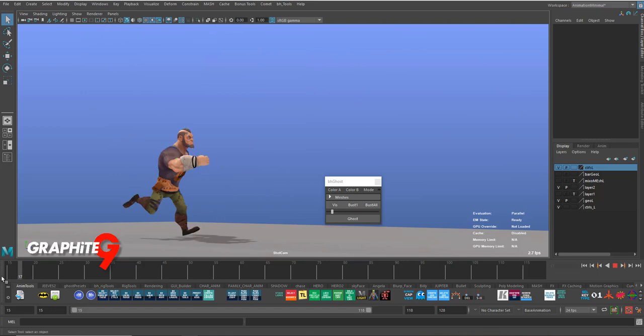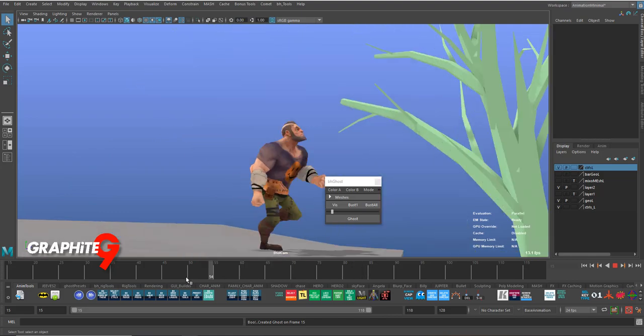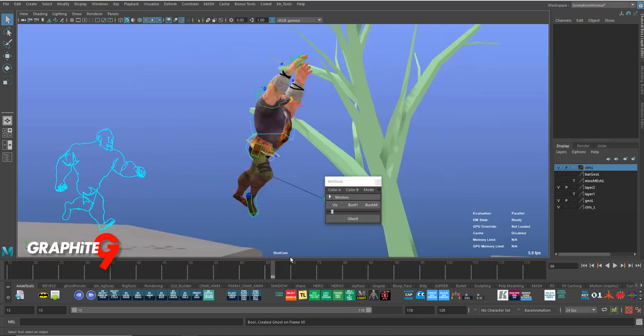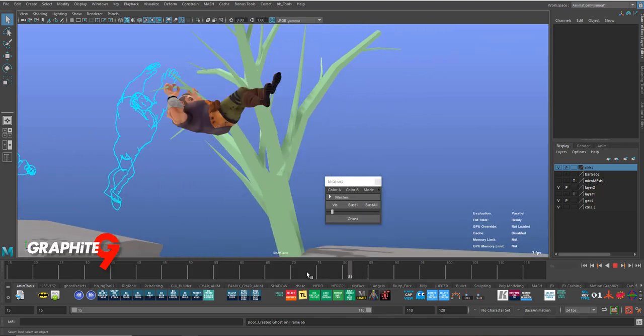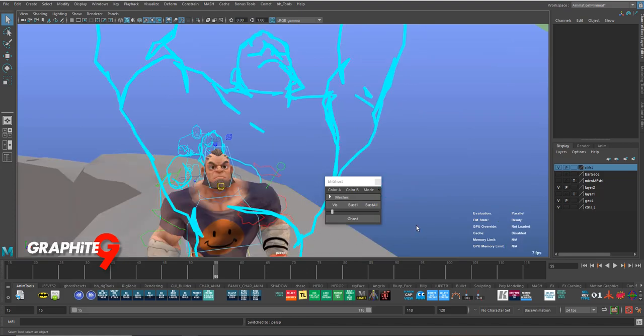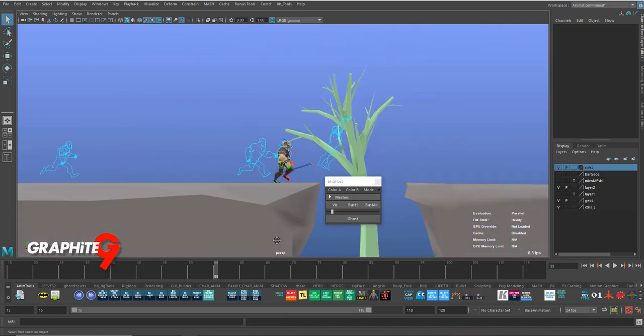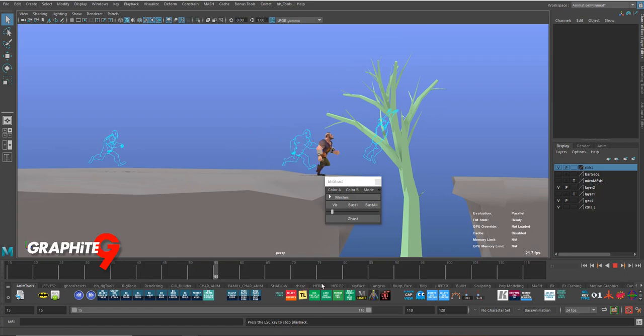And if I ghost this guy, normally you notice the ghost gets left behind. It's just in the scene. And if I ghost another one here, each of them shows him where he was at that point in time. If I go into the perspective view, they give a nice clear view where he is and where he's going to and all that kind of stuff.